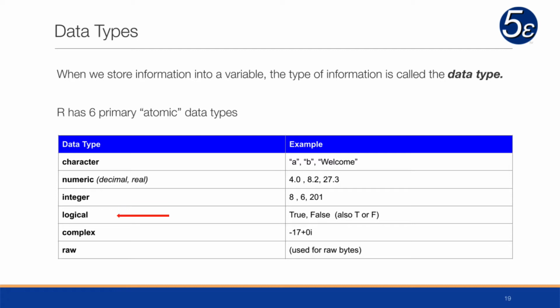Logical, which will be true and false, which is represented as TRUE and FALSE Boolean in R, but can also be represented as a capital T or a capital F. Please note that the T must be capitalized or the F must be capitalized even when you write out the whole word. Complex data types, which are numbers that include imaginary numbers represented by the letter i. These would be used in physics or in some other type of differential equations. And raw, which is used for raw bytes. For the purposes of this module, we will not be discussing complex and raw data types.